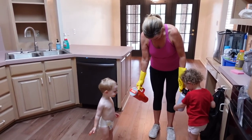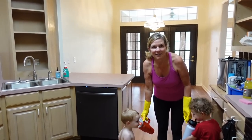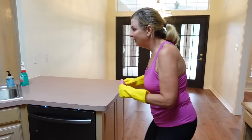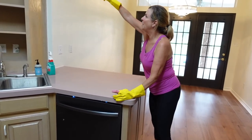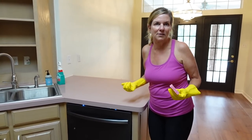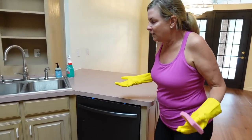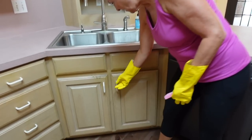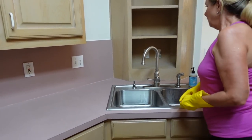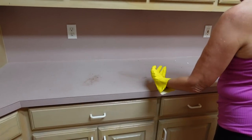Mom is feeding the kids and scrubbing down the kitchen. How has that been so far? This kitchen is disgusting. I can't even tell you. I literally have only done the sink and this side. It looks like they took pancake syrup and just let it drip down it. Who doesn't clean this? It's disgusting. Look at this. I genuinely don't think anything was ever cleaned. Really, truly. It's so gross. I haven't even gotten to this side. Look, this was how it was left.